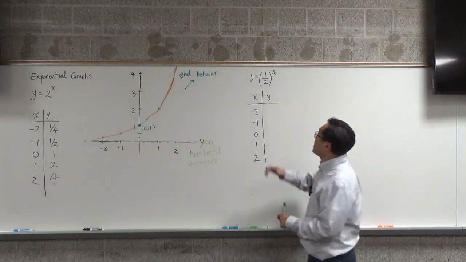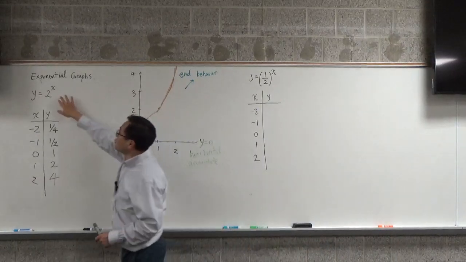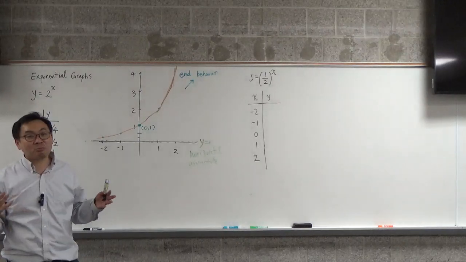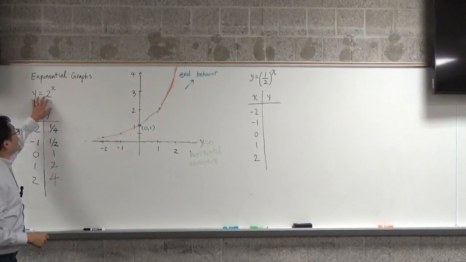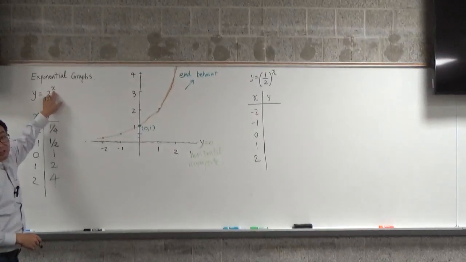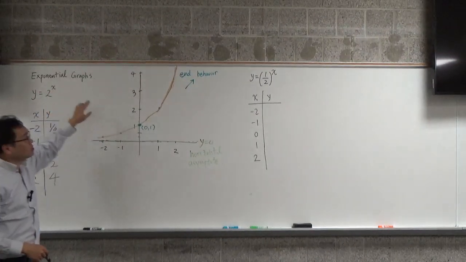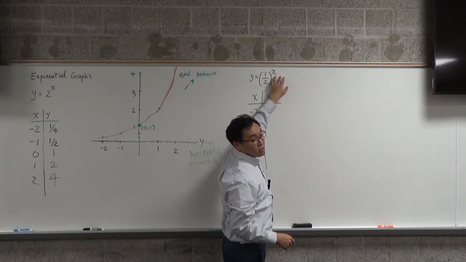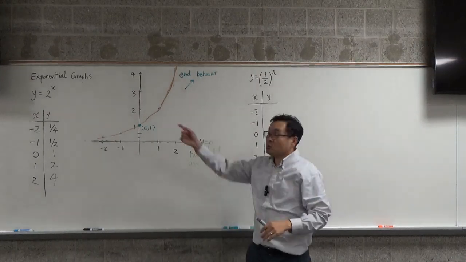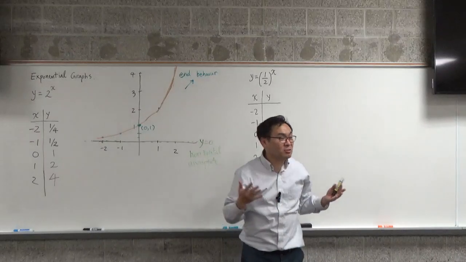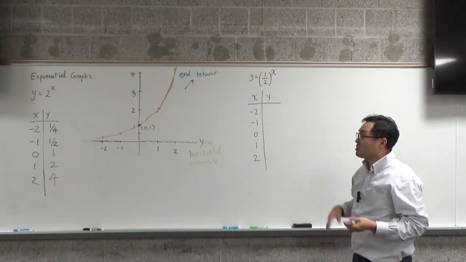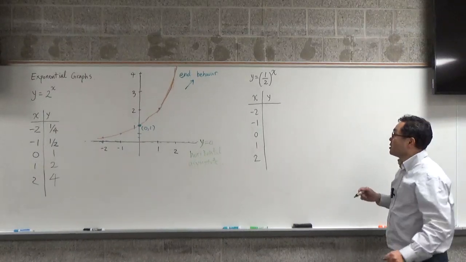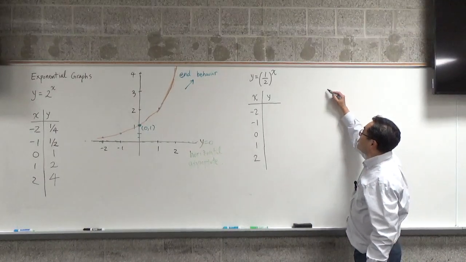Now, notice that this one and this one, although they look different, they basically have the same property, which is you have a number and the x is in the exponent, right? You have a number and the x is in the exponent. So these two will share something very similar, but they will also be different in some way, and that's what I want to observe. All right, so let's do this for each value.